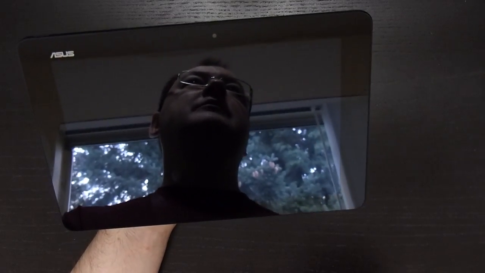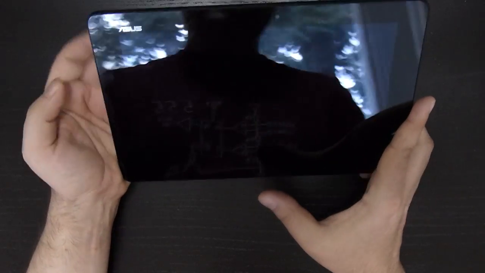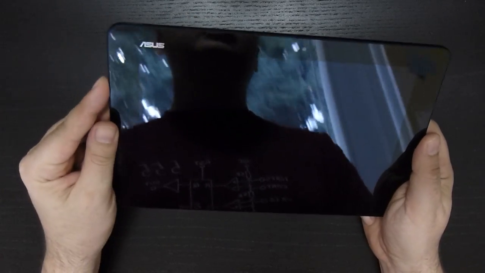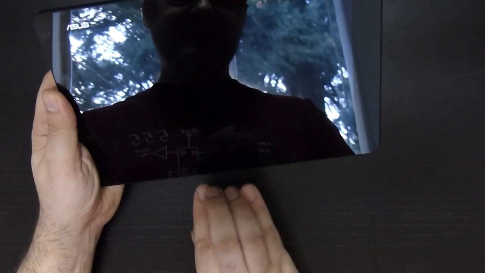On one side, there is volume up, volume down. There is a Windows button, because you don't have it on the front like on any standard Windows tablet, like the Surface or something else, where you would have a Windows key here. Here you don't have it, you have it on the side. It's a bad thing when you are working just in tablet mode, you always need to find it, oh, here it is, and click it and so on. However, when you are working in keyboard mode, it doesn't hide the key. On the other hand, the same key does exist on the keyboard, so whether it hides it or not shouldn't bear much relevance.